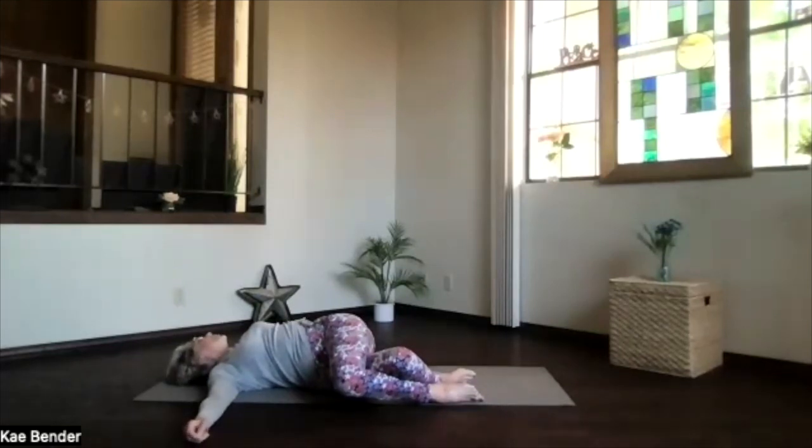And the knee coming with gravity toward the floor, as your body is willing to do that. Never force your twist, just let it happen. Allowing everything to release and relax. Lots of middle back body work today, as well as your shoulders. So just let everything release, any tightness out of your body.